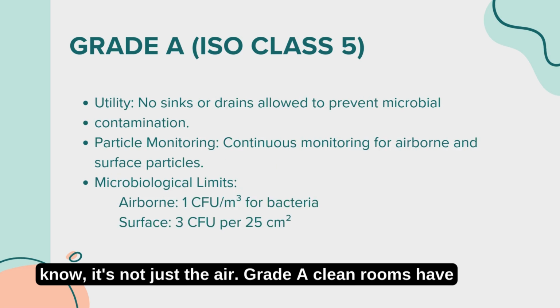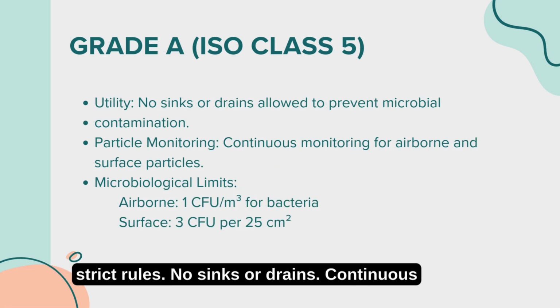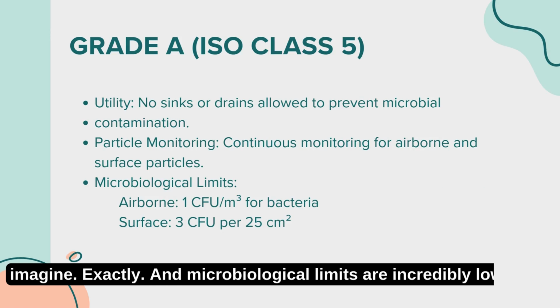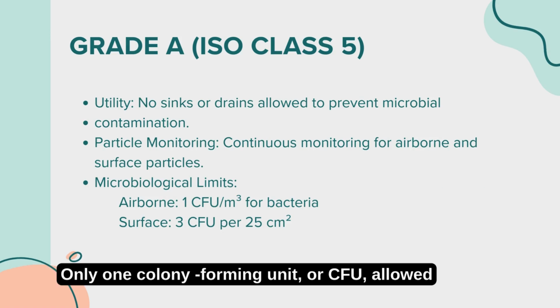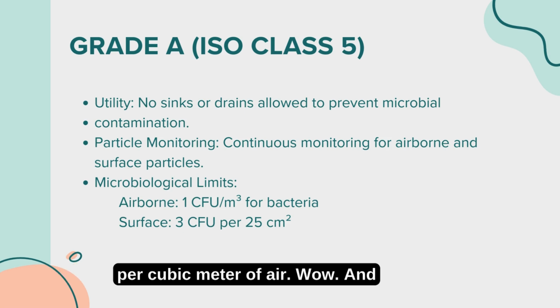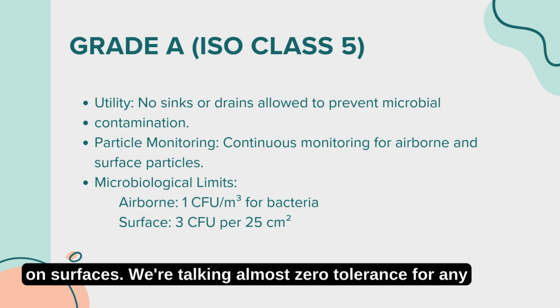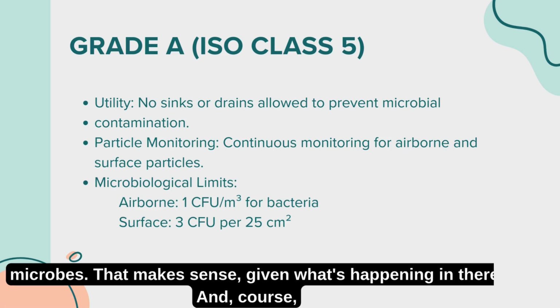And it's not just the air. Grade A clean rooms have strict rules. No sinks or drains. Continuous particle monitoring. Right, because those could harbor bacteria, I imagine. Exactly. And the microbiological limits are incredibly low. Only one colony-forming unit, or CFU, allowed per cubic meter of air. Wow. And just 3 CFUs per 25 square centimeters on surfaces. We're talking almost zero tolerance for any microbes. That makes sense, given what's happening in there.